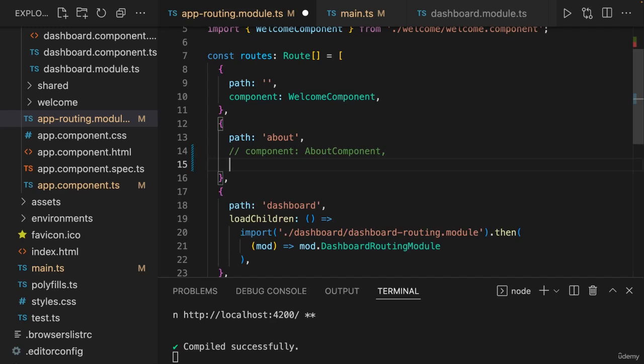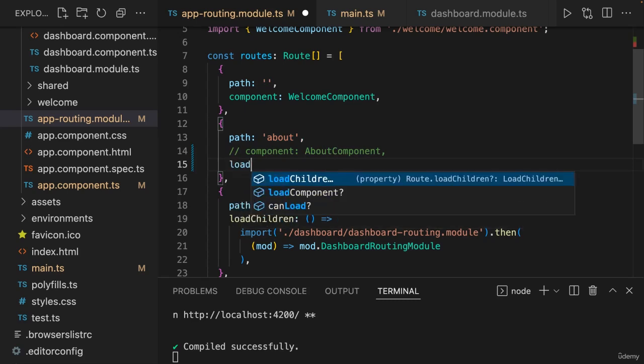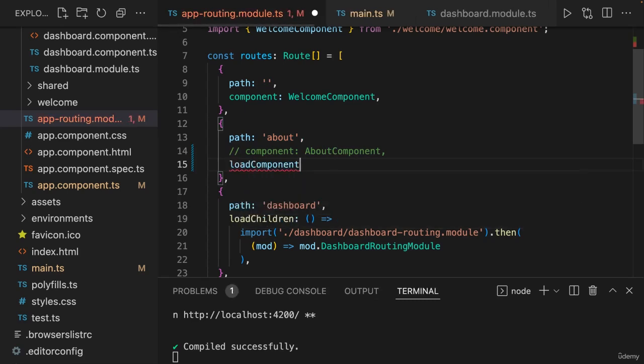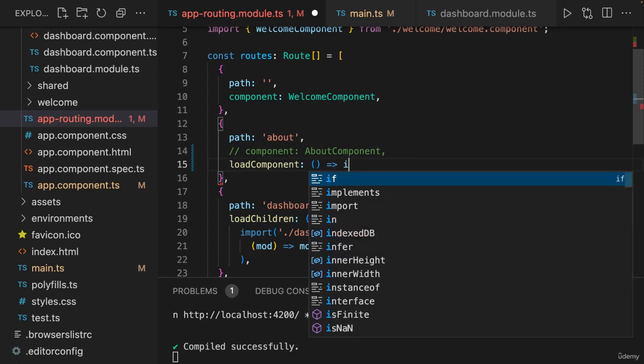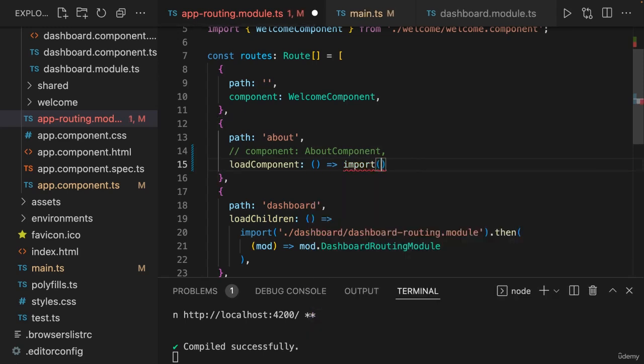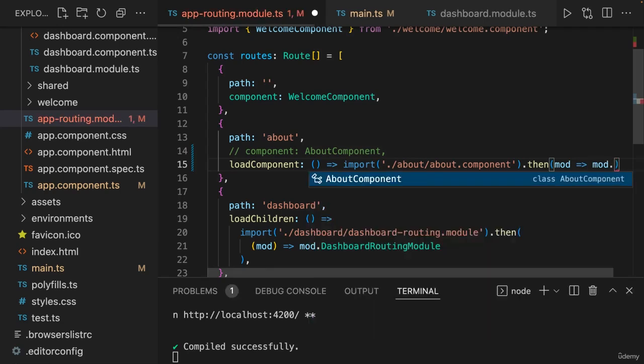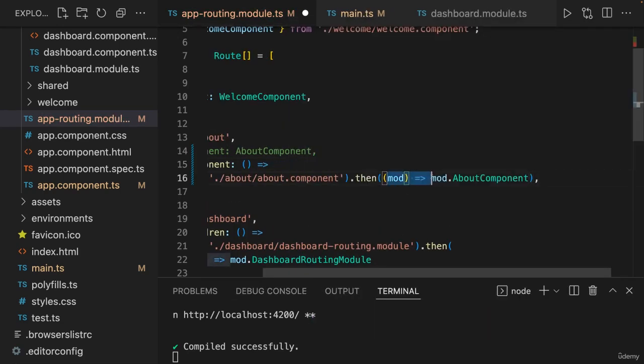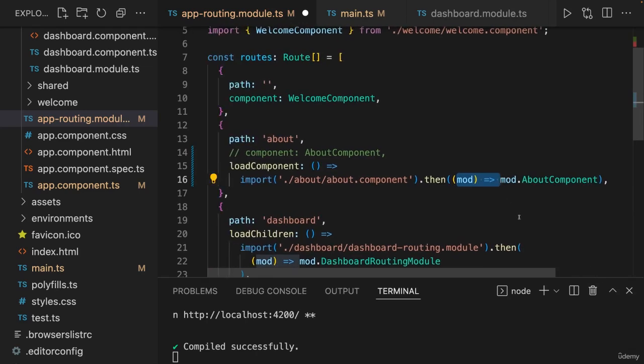But with a standalone component, you can go to your route configuration here and add a special loadComponent key here. And now loadComponent, just like loadChildren, takes a function which should return the result of calling import. And then here we point at the component which we want to load lazily, add then, and then simply extract our component here from the module which is loaded lazily, so from the file which is loaded lazily. Now this is a brand new feature, a brand new syntax, which only works with standalone components.